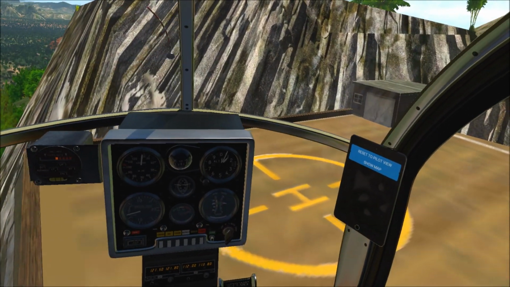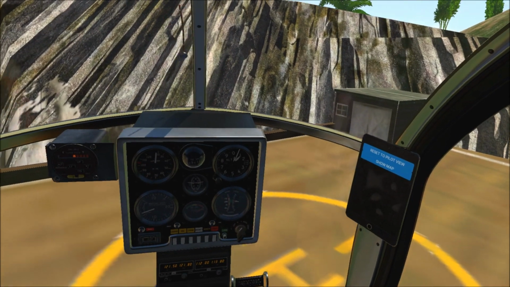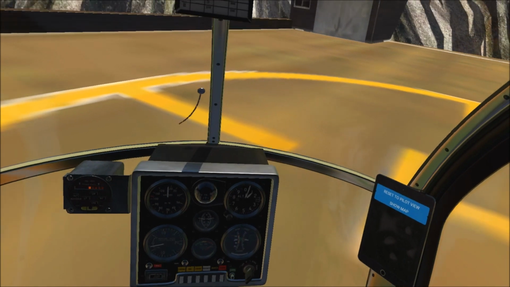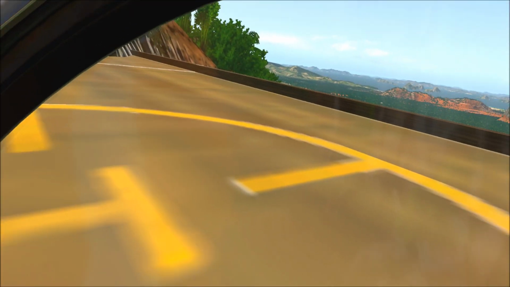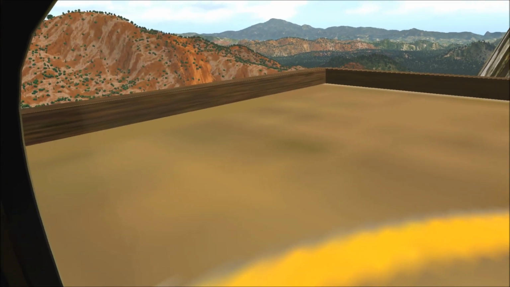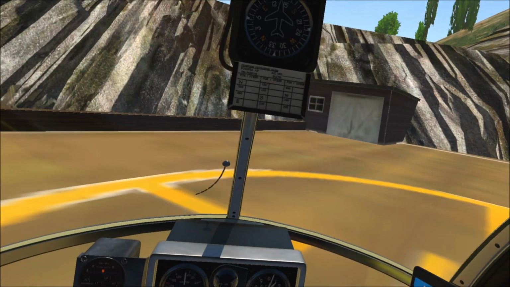I'm going to see if I can set her down somewhere relatively close to the center. I think right about here should do the trick. There we go. Alright, that was much better than the landing at Bellis Rock. Excellent. Alright, well, as usual, we're going to go outside and take a look.